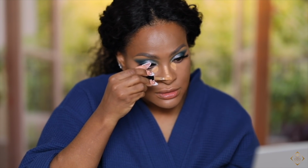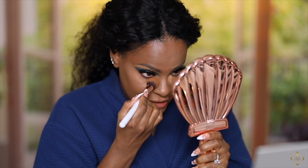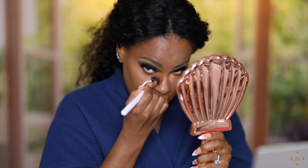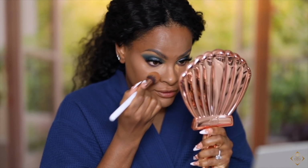And I'm just going to put this in the very highest parts. Y'all know I love to do that little extra highlight right there. But everything else is sitting, like the face looks perfect. And I'm just going to concentrate and blend that out at the same time. I'm not going to wait because there's no need to wait. Pretty. And with this, I'm not going to drag this out. I'm just going back and forth to shift it around a little bit, but keep it right in that area. So that little inner area is nice and bright, right at the very trough of our eyes. Like right there, that's it. Boom. Okay, time to set the face and set everything in place.